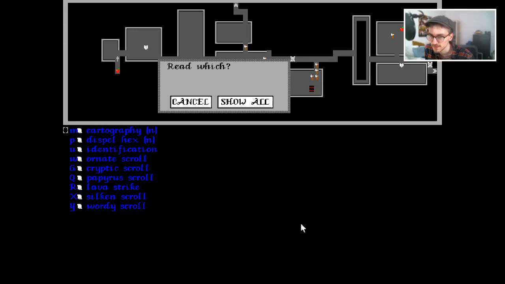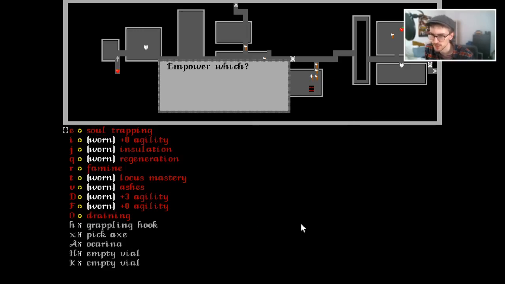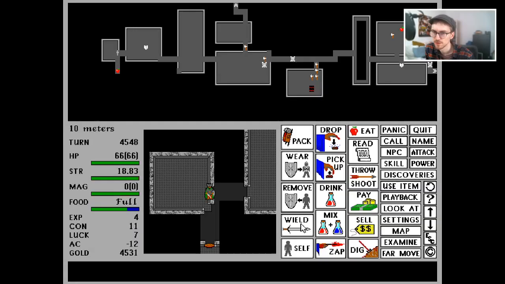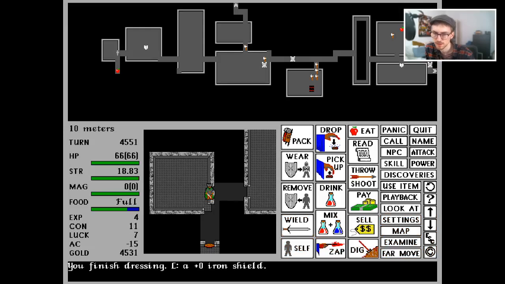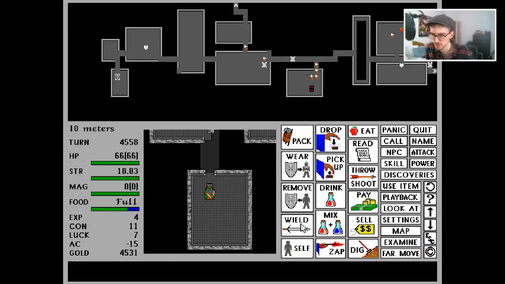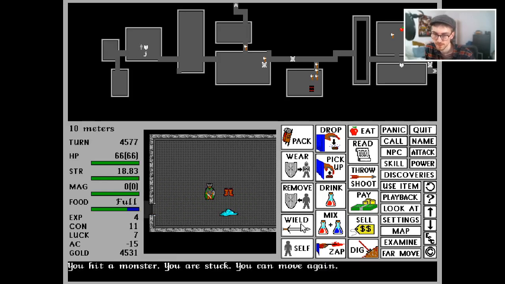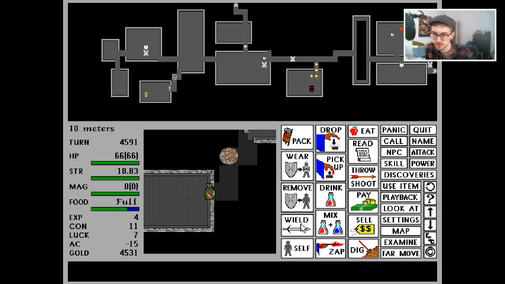I do have a scroll of identification. So, do I have anything? We should wear the iron shield, actually. Okay, it's not cursed, so you actually wear it. Okay. Iron shield. Magic cookie. Let's eat the magic cookie, let's see what happens. The drugs. The magic cookie drugs. Stun jelly. Okay.